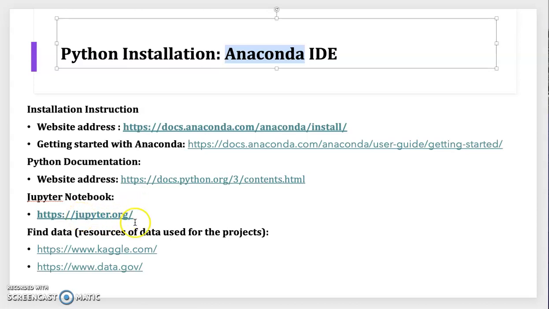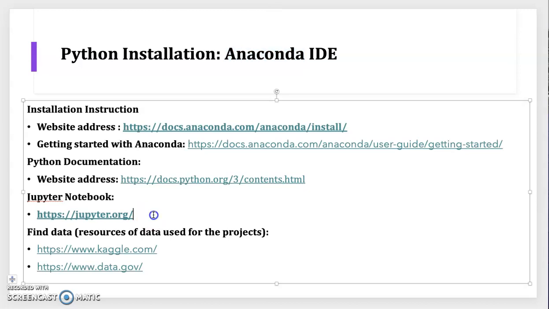Of course, in the following modules in the lecture videos, we will also demonstrate how to use the Jupyter Notebook, how you edit your Python code in there and run it to get the result. But the most important thing for this week is that you follow the installation and have your Anaconda IDE ready.